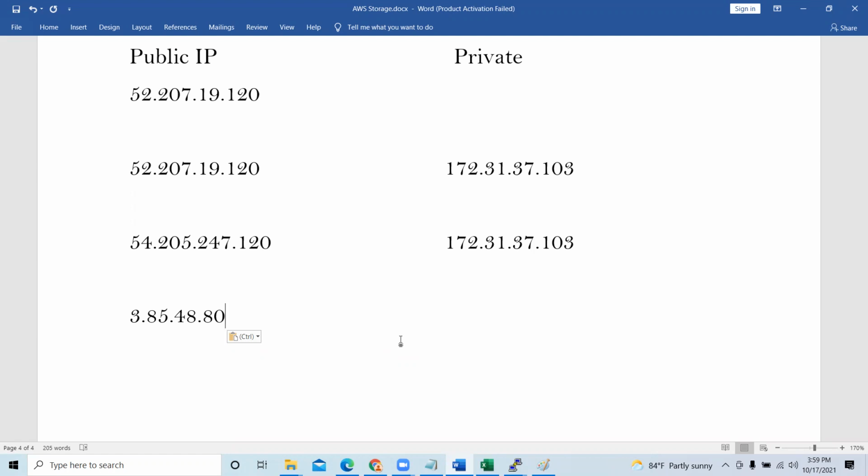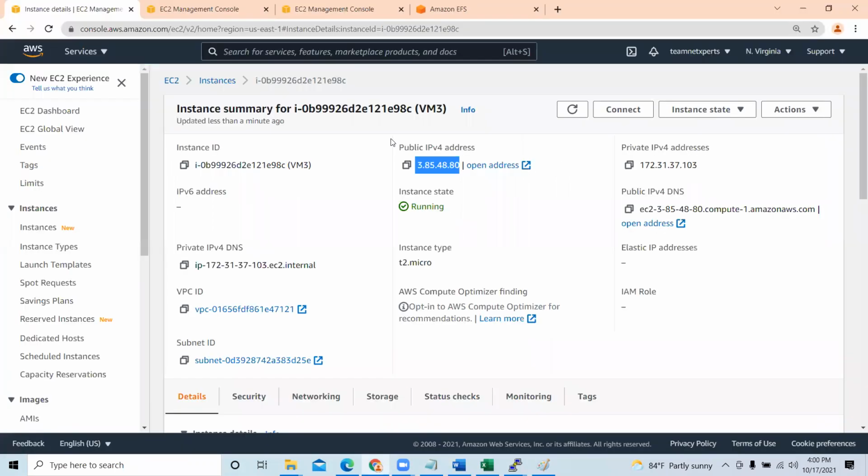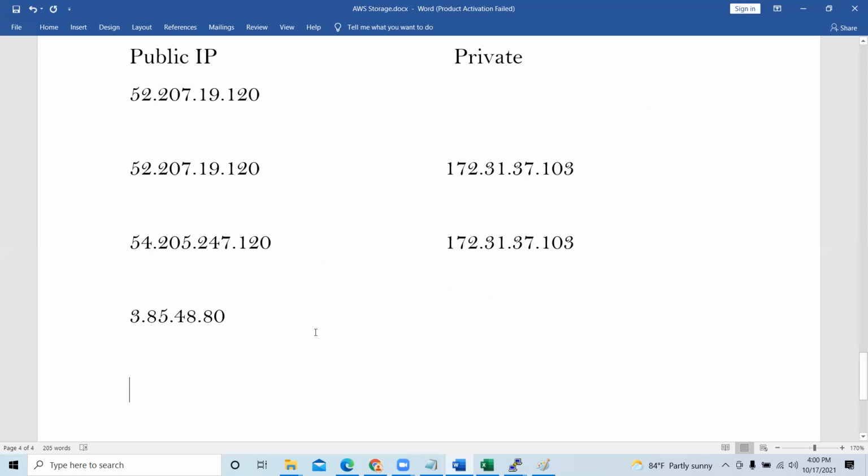So what you can do, guys, is assign a static IP address. Don't rely on this IP. If you go for production, don't go with this IP address. This IP changes from time to time. So you are going to assign a static IP address, an elastic IP address. The thing is, this is a chargeable component, since it's a static IP address.